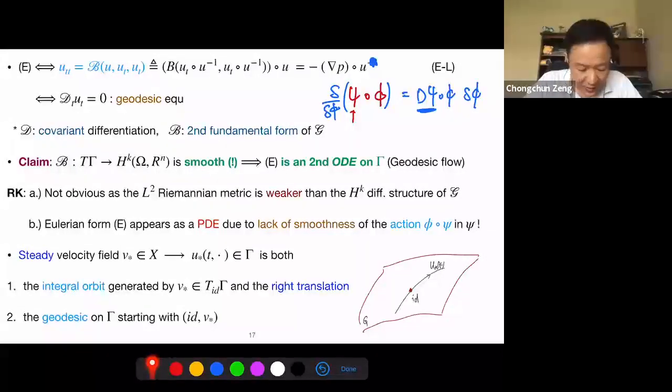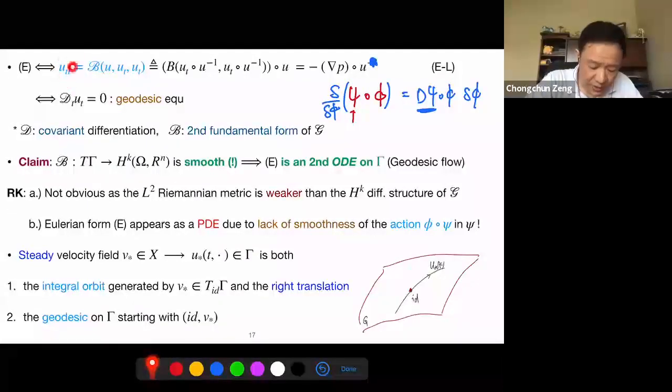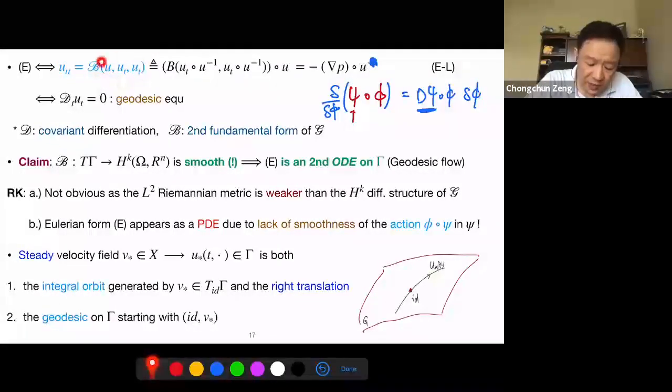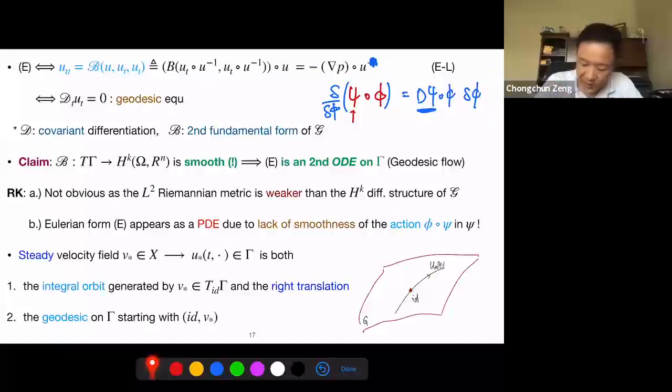So when this is true, then you are looking at u in the H^k space, and u_tt is equal to a smooth vector field on the space H^k. So it means that it's an H^k vector field smoothly depending on its argument in the H^k space. So it becomes an infinite dimensional ODE. This should be G. So this becomes an infinite dimensional ODE, meaning that the equation is associated to a vector field defined everywhere on the configuration space.